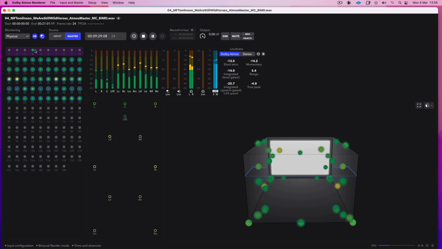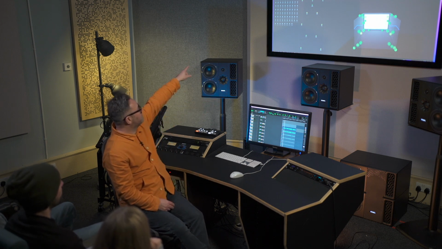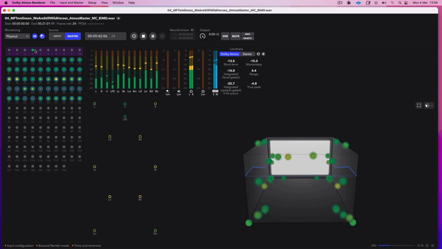So my approach to this, which is not the only way to do it, but it's certainly a way that lots of people are doing it, is to actually be dealing with objects in the room, which are the green inputs here and the green balls there. And those green balls floating around the room don't have to be moving around all the time, they can be completely static. Sometimes these big movements are actually kind of misleading because some of them might have virtually nothing on them at all, in terms of level. But I've controlled all of those with the panner within my DAW, which you can do. So in a minute, I can show you something with that.